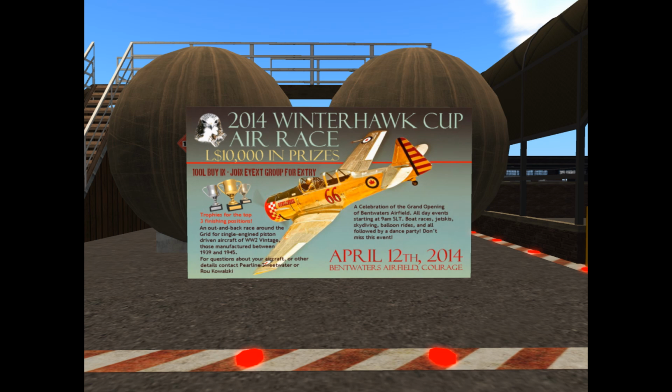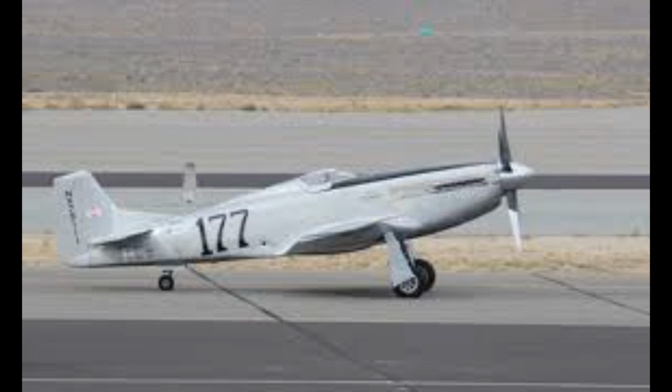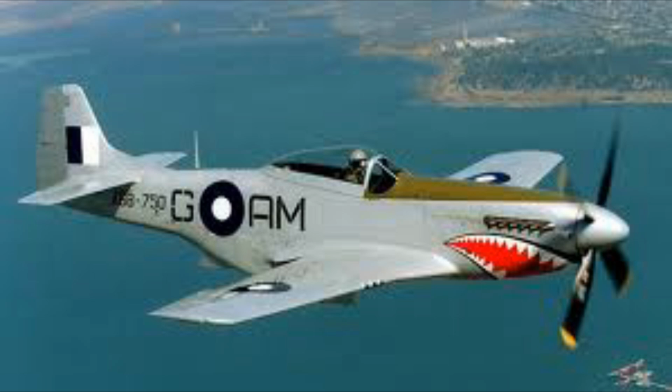Bentwaters is hosting an air race on April 12th. The first semi-annual Winterhawk Cup race will start and end at Bentwaters. It will take in several airfields where items must be collected to prove a landing. Winner is the pilot who posts the best time. The course will not be revealed until just before the race time, when pilots will receive a race packet with instructions. The race is for single-engine propeller-driven aircraft manufactured between 1939 and 1945.